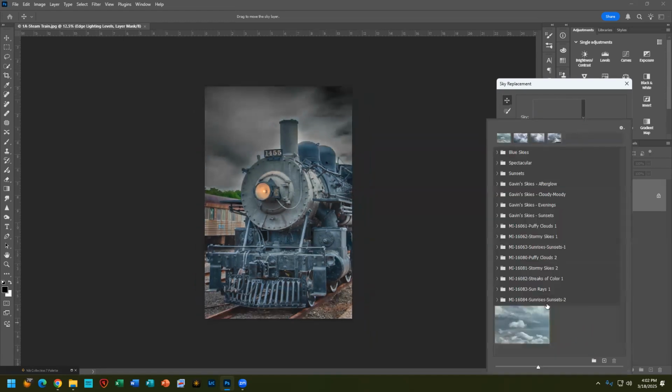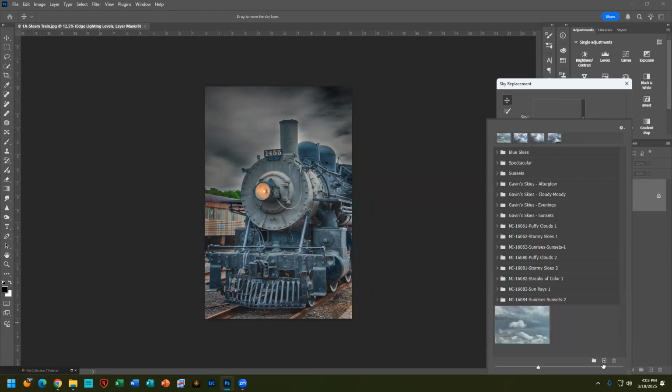So we're going to go in here. And if you want it to show up here at the bottom of the panel, make sure all of these other folders are closed, that all the little arrows are closed, because if you have one open, it's going to add it in there, and that may not be where you want it to go.